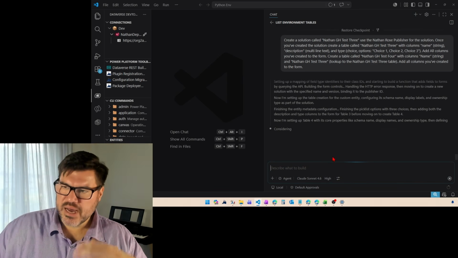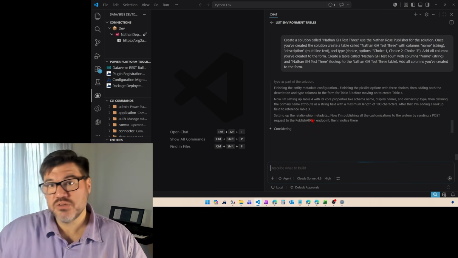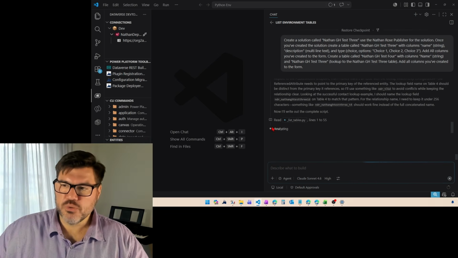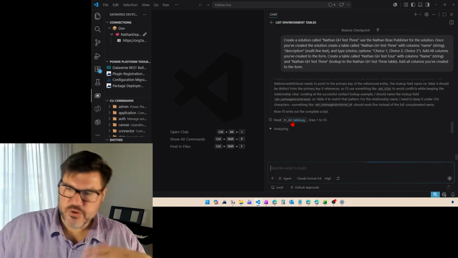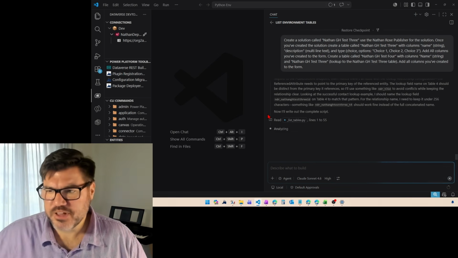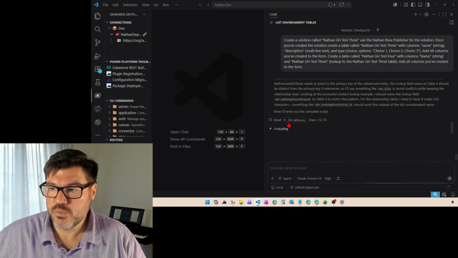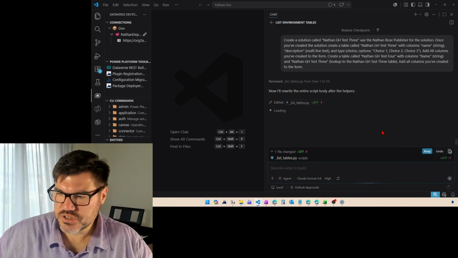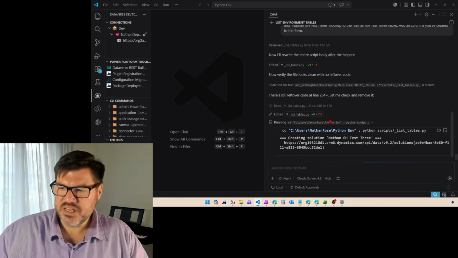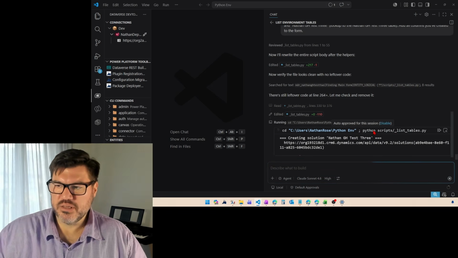Now, you do want to keep an eye on GitHub Copilot because it will occasionally ask you to approve things. It will ask you to keep changes to various scripts that it's going to be writing. We'll see if it does that here. That's kind of been my experience with it over the past few days. I don't really know a lot about Python, so I just say, sure, do it. And all the outputs I've seen have been what I've expected to see. Okay, so it's just made some changes to the script. Let me click keep the script that it needs. It is now creating the solution, and it will then get started creating the tables.